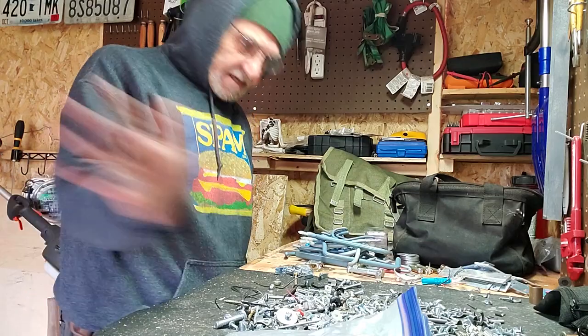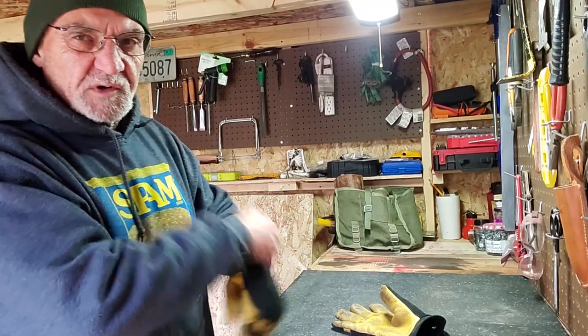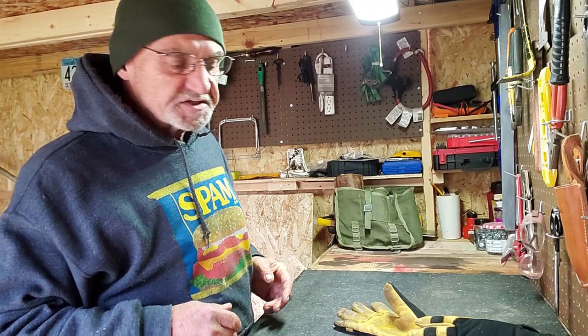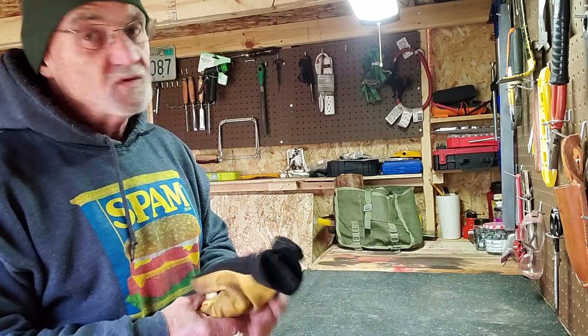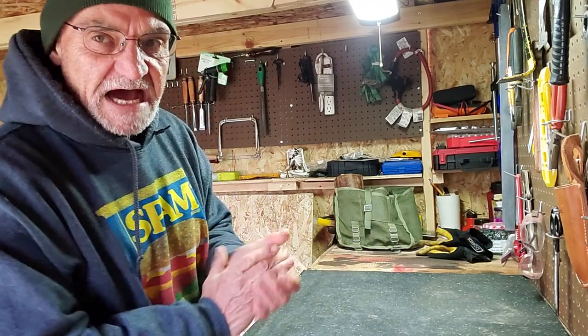It's a mess. Gonna have to tidy this all up and then we'll get on with it. Got it all cleaned up and put away. I was sorting out my nuts, bolts and screws. Disconnecting the battery on the lawn racer. That's got to go in the house now. Winter is here. Got to keep it on a trickle charger or else it'll die.